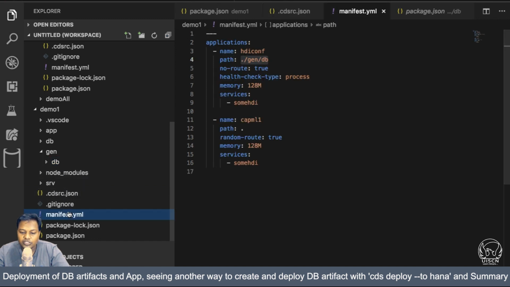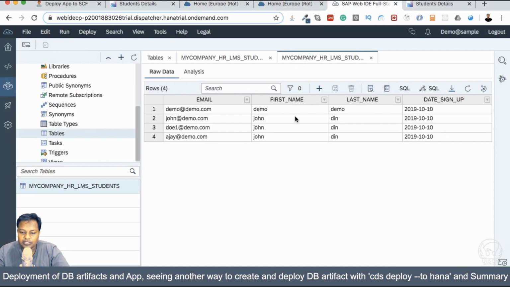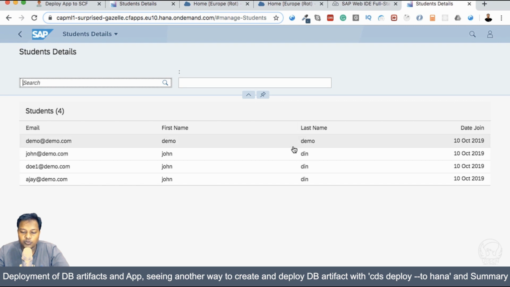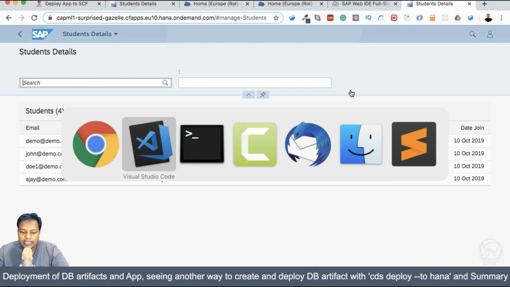After that, we created the manifest.yaml file where we first deploy the database artifacts, which connects to the HDI container and writes all the files and data to the database, or the HDI container in this case. Then we deploy our Node.js app, which is the CAPM app we have. Now we have the database tables and data in the HDI container, and the app using that from our UI5 app, all running in the SAP Cloud Platform, in this case the SAP Cloud Foundry. Okay, so this was the entire process.